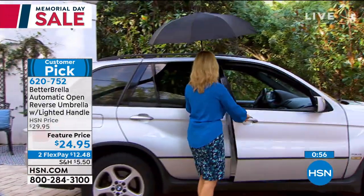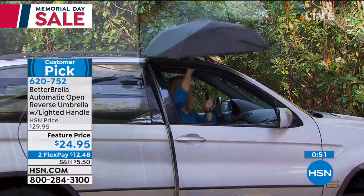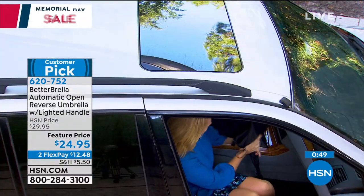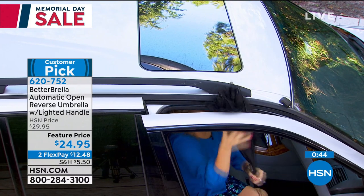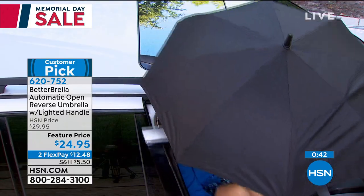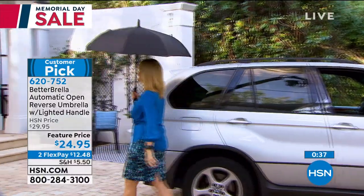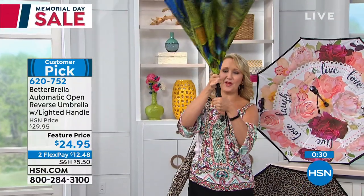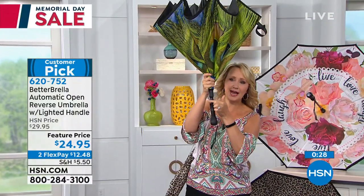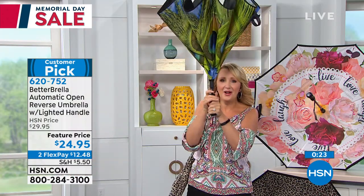I know we've shown this to you a couple of times, but I want you to see me doing it because I close the door so small because I don't want to get water inside, right? I just pull it right in. Just a little sliver. And you can do it so quickly because it's so fast to close. I have the window open here because I want to show you, but obviously everything would be sealed up when you're getting in and out of your car in a rainstorm. And because you're getting that immediate protection with that one really beautiful Onyx-like button right here, you just pop this out through that little tiny space when it's raining.